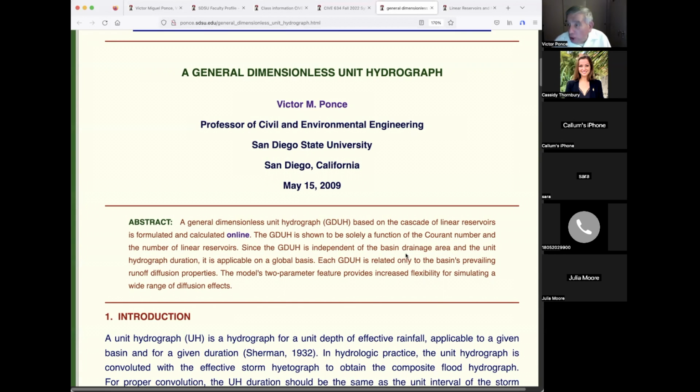And that's what Sherman in 1932 said. He said to himself, I cannot do this with the convection problem only, namely because he knew that Krieger had already told everybody that they couldn't do it. You can't extrapolate the rational method because you're not going to be calculating any diffusion. So he set about to create a diffusion methodology, the unit hydrograph. But at the time, the concept of cascade linear reservoirs had not been developed, so he was not counting on it. Now afterwards, we came about.